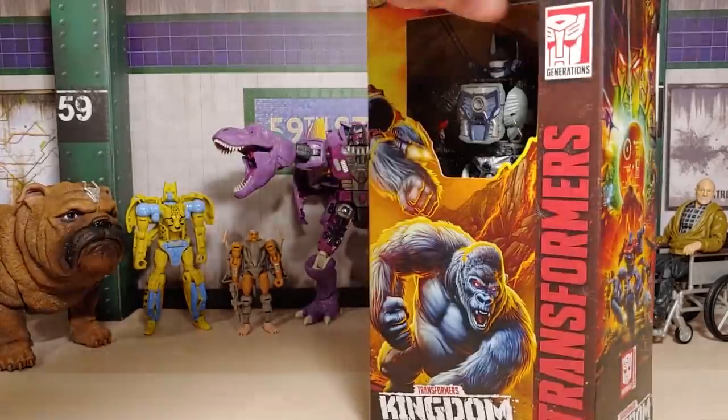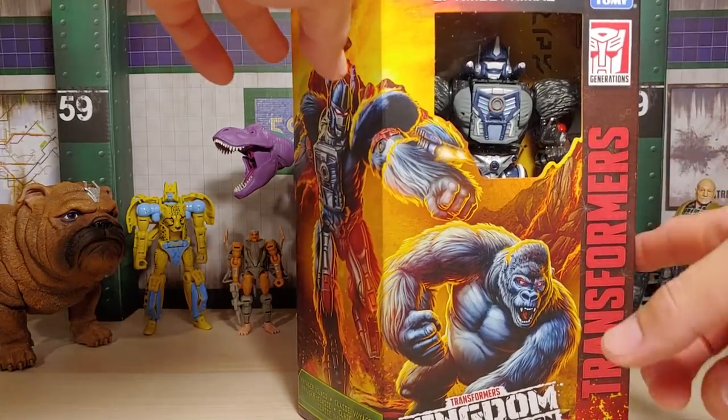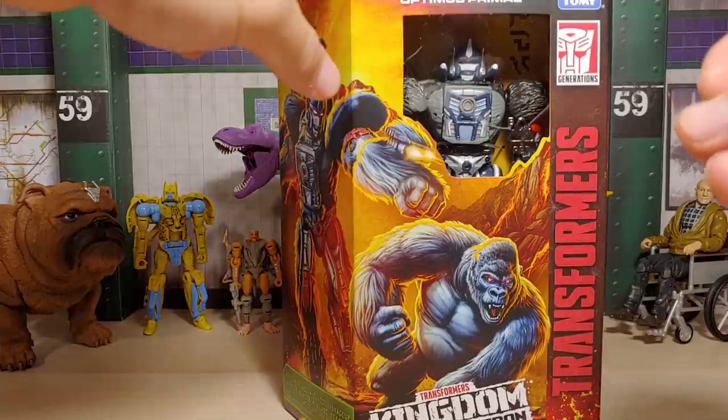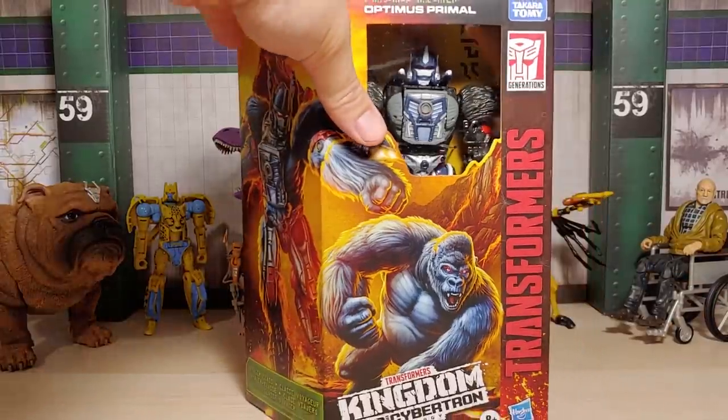So several collectors mentioned in the comments of the last video that the cards that come with this actually have a sticker on the outside, and the inside is basically like a card. I didn't mention that. I didn't know that, so I appreciate y'all telling me, and thanks for telling me in a very respectful manner.